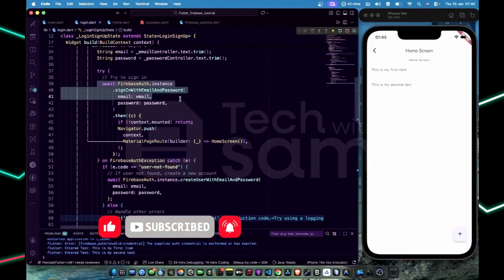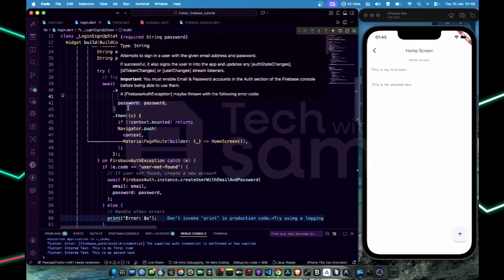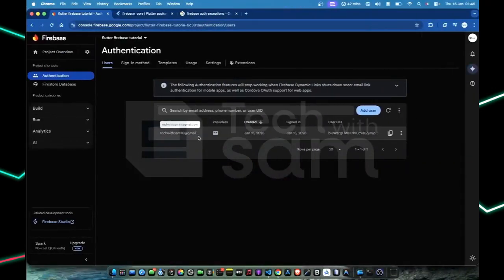So basically, to sign in with Firebase, you can see how easy it is just to sign in and sign up. So this is sign in with email and password. We just pass the user email and password basically, and by the way, Firebase will not show you the password of the user, but we can as well integrate forget password. Very easy. You just have to call a function and you have forget password without you stressing. Firebase will automatically send an email to the user, then the user will click a link that will take the user to where the user can change the password.